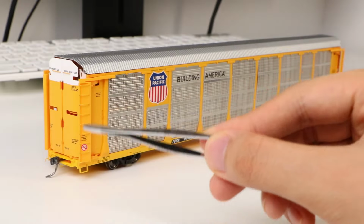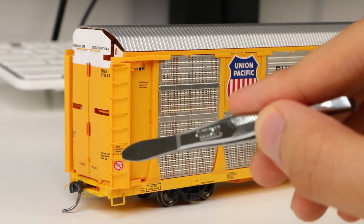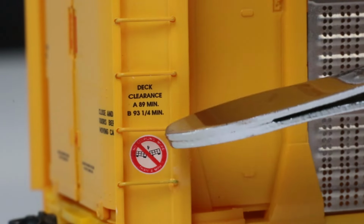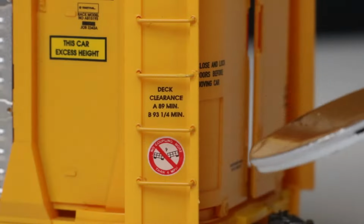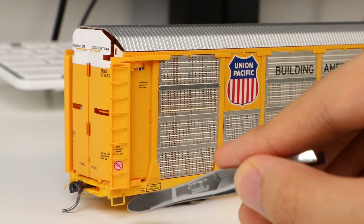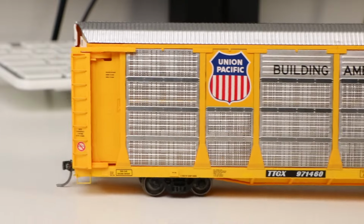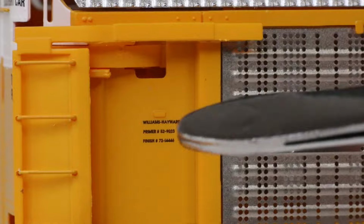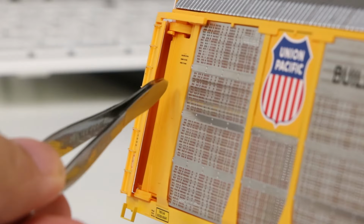Alright, so in the corner we have this grab iron ladder with some small text talking about the deck clearance, and this warning label which you can't really read, which is also on the other side, and it says no coupling more than 4 miles per hour. You have to go pretty slow. Then at the bottom we have a stirrup step, and from the side you can see the two hinges for the door, and small printed text with molded in detail. And behind this you can actually see there is an opening in the doorway.